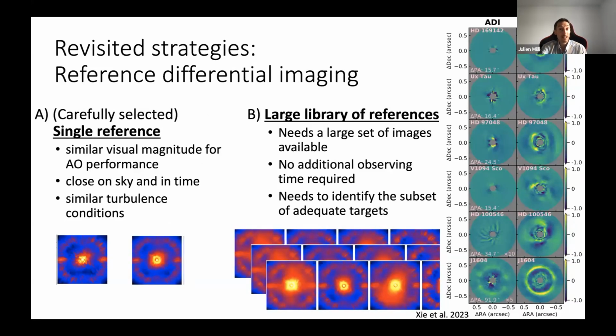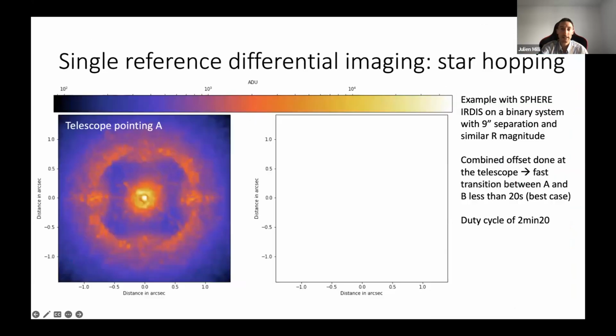Reference differential imaging is an area that has really developed with high contrast imagers that are much more stable. And here, you've heard on Tuesday that you can use a single reference or a large library of references. That's the strength of these large data sets now available with high contrast imagers, where you can pick and try to find the best references among this library to get the best contrast. And you can see that for extended objects like disks, RDI, reference differential imaging, is really the only technique able to image those extended objects, especially the polar disks.